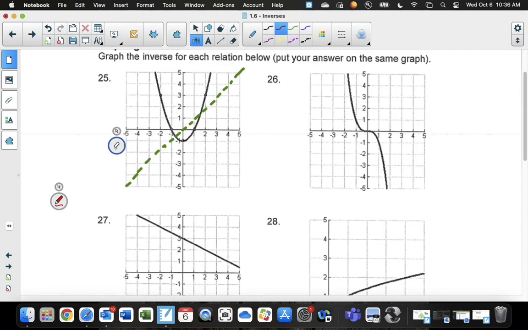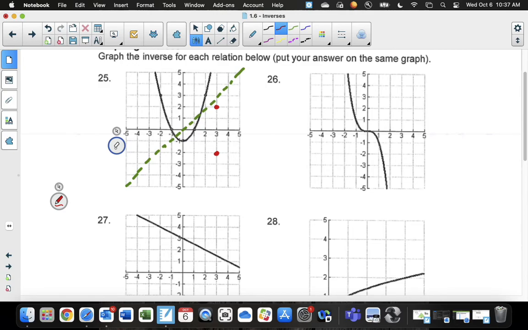Here's what I think is the easiest way to do it. Number one concept we talked about. Domain and range, switch, right? Find some coordinates on the original and flip them. For example, here's a point right here. -2, 3. So, 3, -2. 3, -2. There's one point that's on the inverse. Then we find some other points. Even if you have to approximate, which we'll talk about in 26, here's another point. +2, +3. Flip the x and the y coordinates. So 3, 2. There's another point on the inverse.